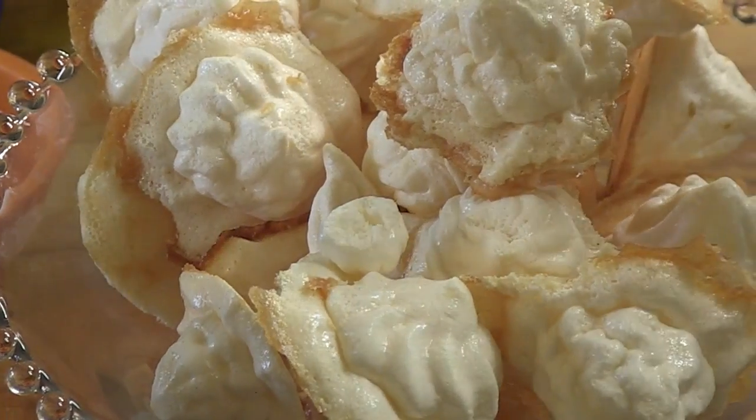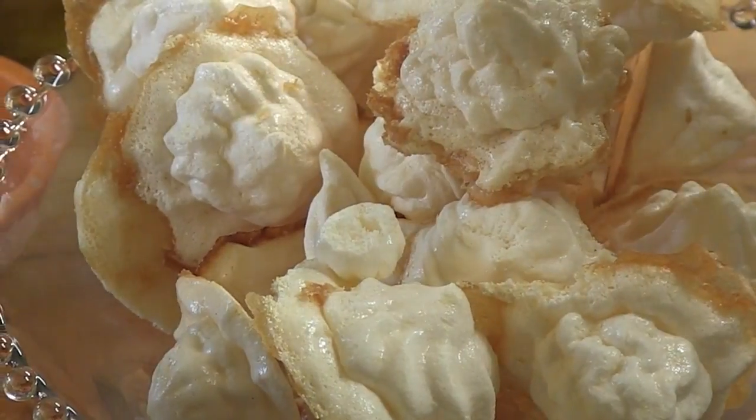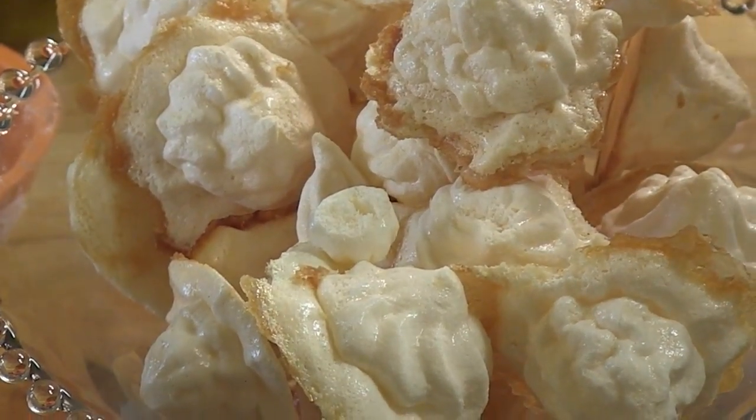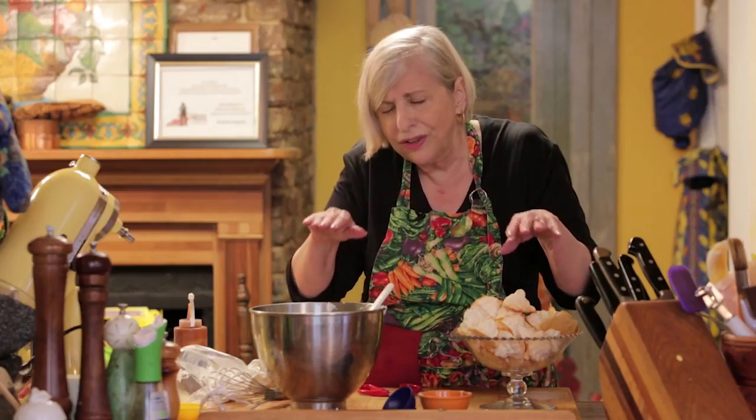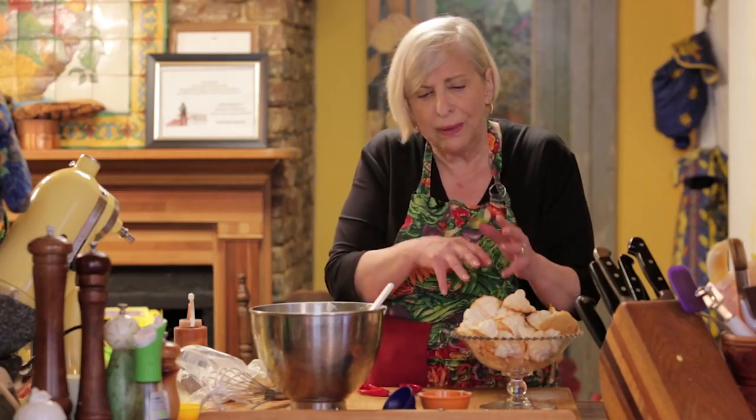Meringues freeze. So play with them, play with the kids with them, throw them in the freezer. You want to dry them. They're not baked, they're dried. And you want them crisp. But if they don't crisp, put them flat on a tray in the freezer, freeze them, and then put it in a bag and serve them frozen, and nobody will know they weren't perfect.